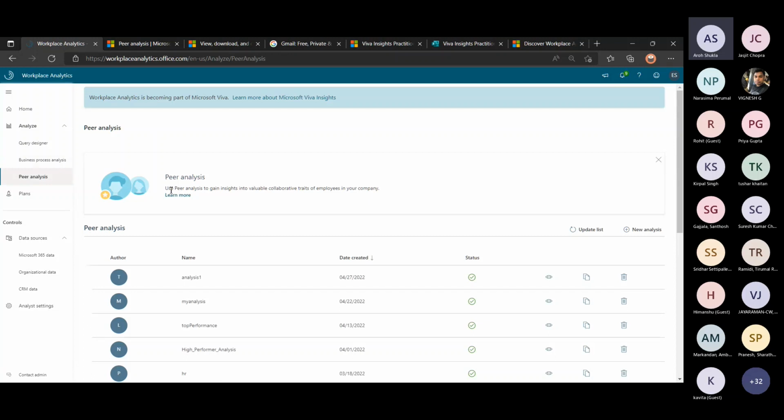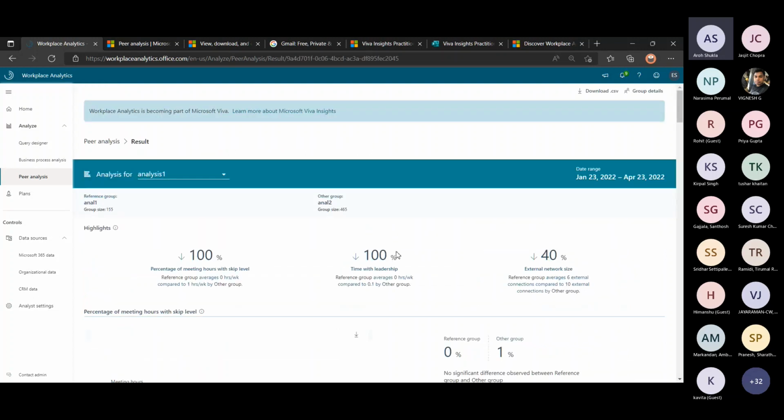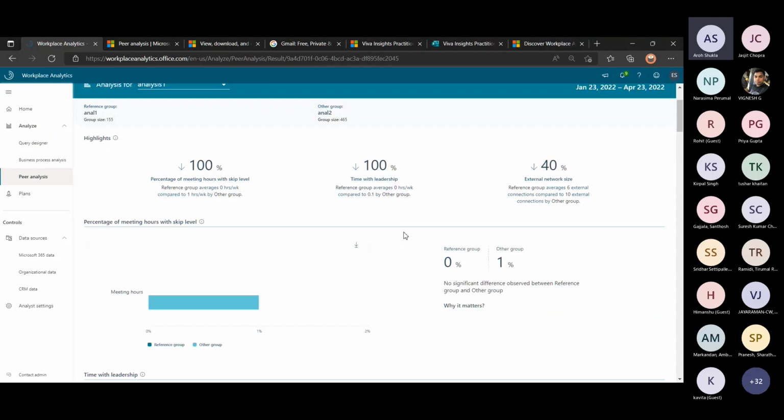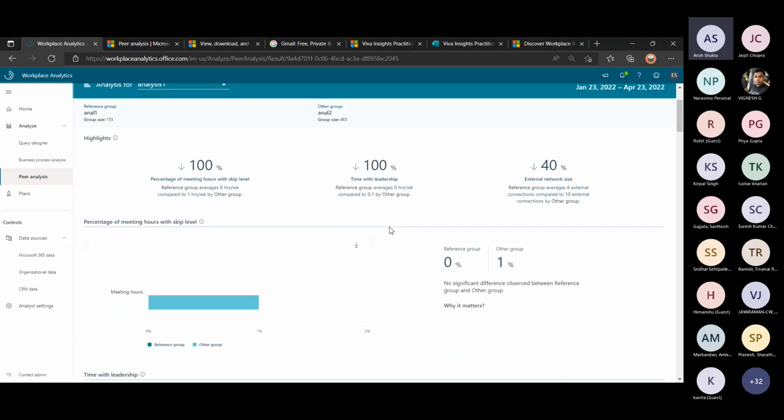Peer analysis. Again, there are a lot of new terms, but I just want to share that peer analysis means comparing one group, for example the management group. Why is the management group so efficient, but why are the IT services guys not so efficient? We can do a comparison of that and see how things are working. It gives you a proper understanding of why management is doing better and why the IT services team is struggling, working very late and on the weekends and all. This gives you an idea. OK, important things to note here.